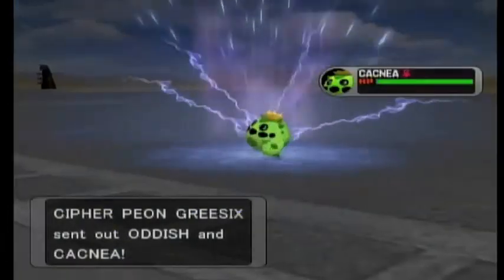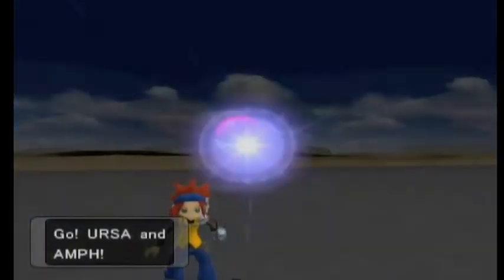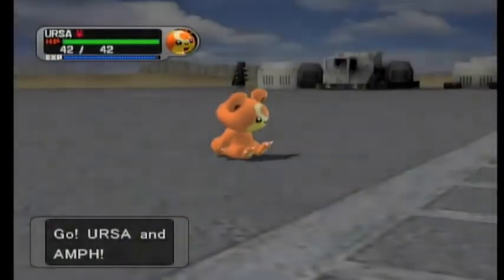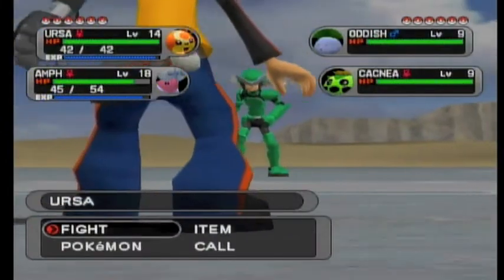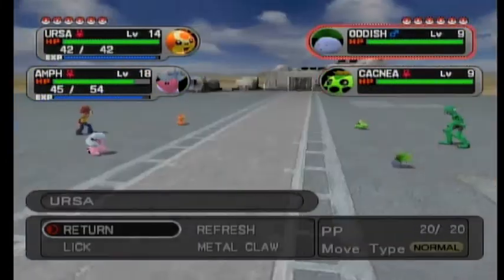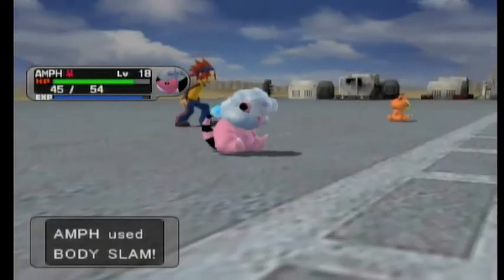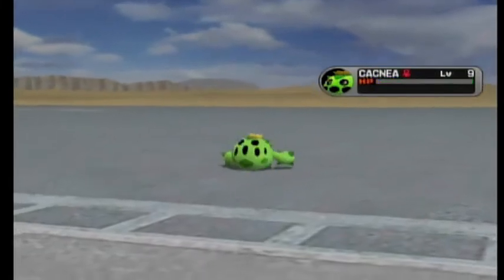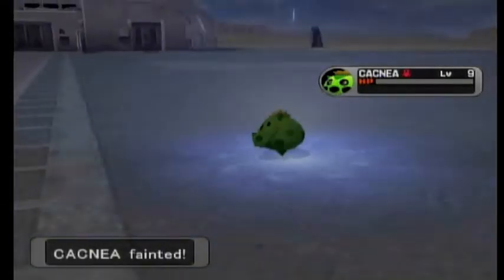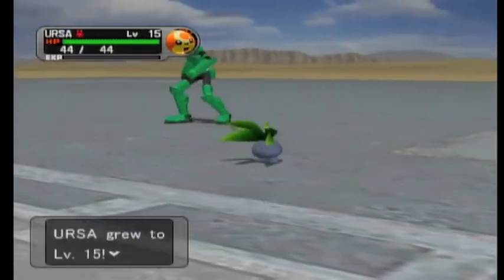Oddish, Cacnea, Shroomish, Pineco, and... Oh, crap. Lotad and Shadow Seedot. Derp. That was my fault. Why am I... Oh, yeah. Kinda lost track of what I was gonna say. I was gonna say, why is Amp out? It's not good against grass types. Then I remembered it has Thunder Wave. Anyway, Ursa got a level.